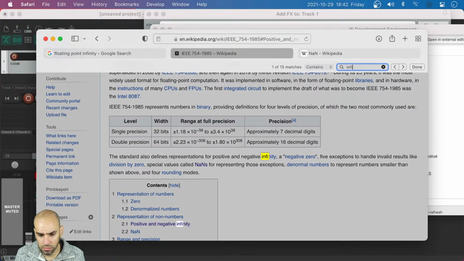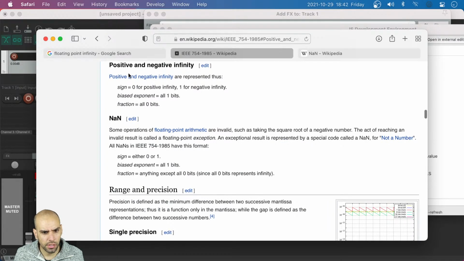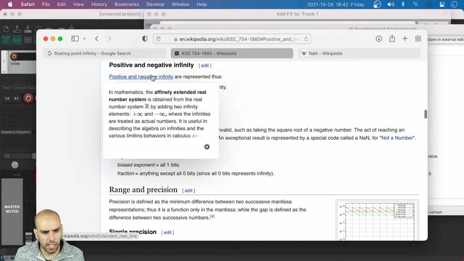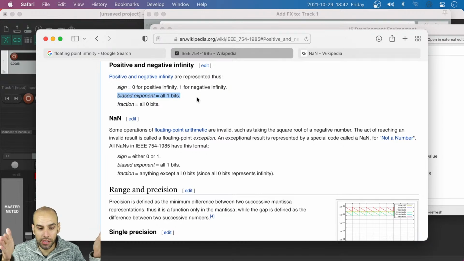But just for understanding it, let's go there. Positive and negative infinity are represented thus. So a sign of 0 for positive infinity and 1 for negative. Okay, so a floating point number is a series of binary digits.